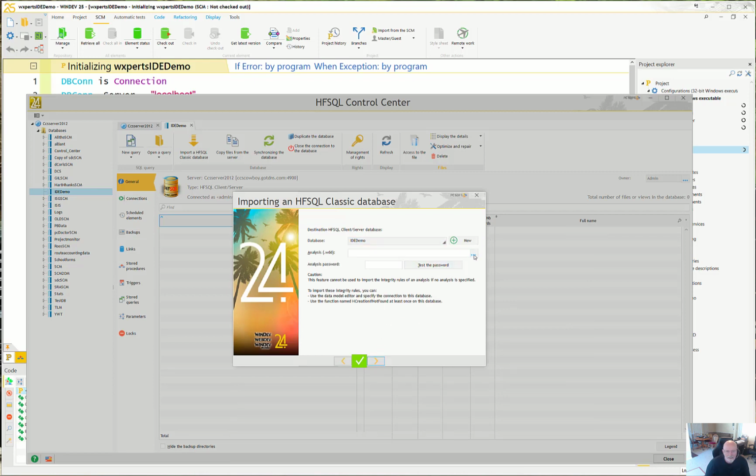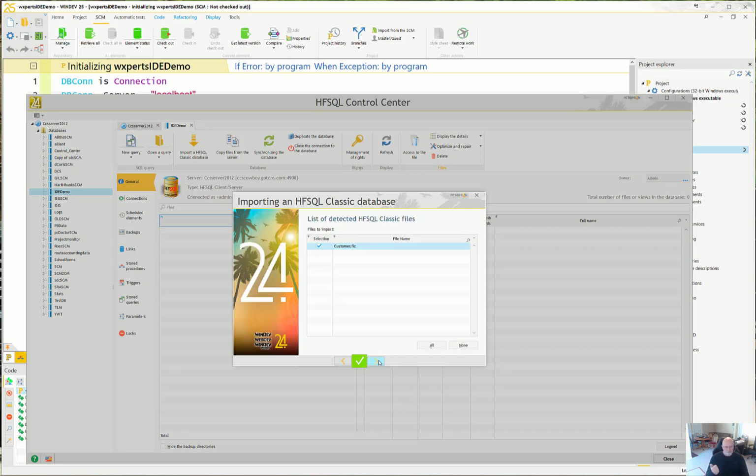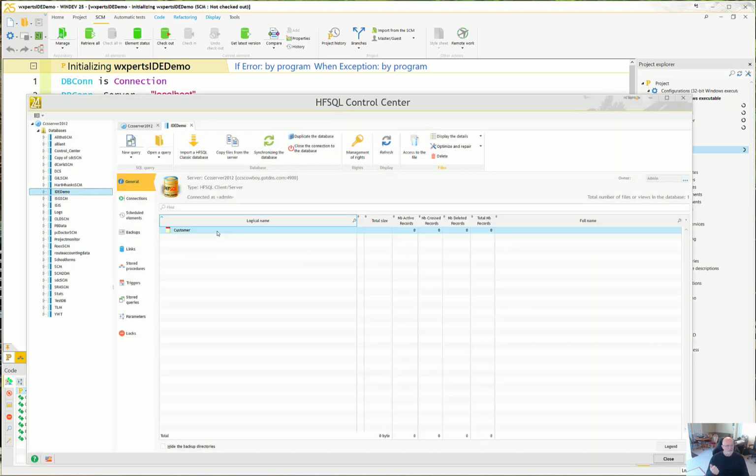We can do an analysis on this, which kind of sets up importing any of the integrity rules you may have put in there, as well as any stored procedures or things like that if you have it. And then we got the customer file here. To do that, take that one in and we tell it there and next, and let it connect, and that's done. That's the customer file.